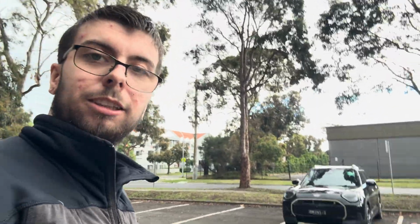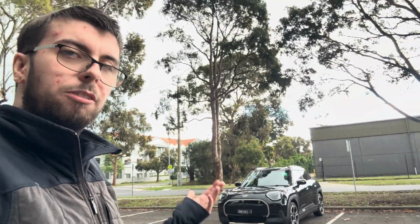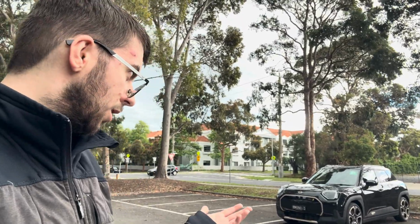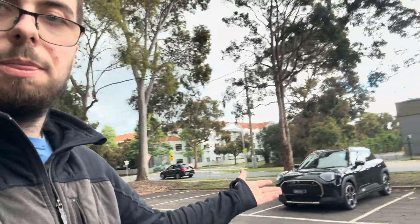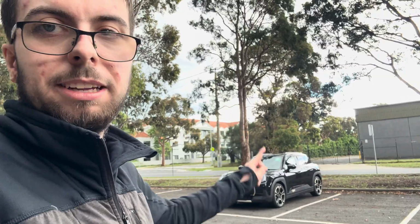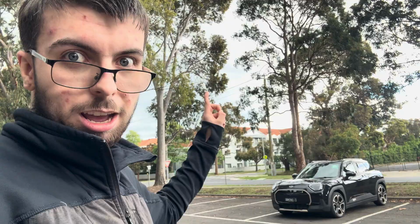Well, if you want to go further and use it maybe more as a daily, yes, it is, because obviously you're gonna get more range, but it does come with a bigger price tag, which is understandable. Whilst the Mini Aceman and the Mini Aceman S Fave Edition, which is this one here, are both electric Minis, which one would I have if I was to own one? Would I have the standard version, or would I have this one behind me? Well, seeing as I got range anxiety the last time I had one, I'd have this one.